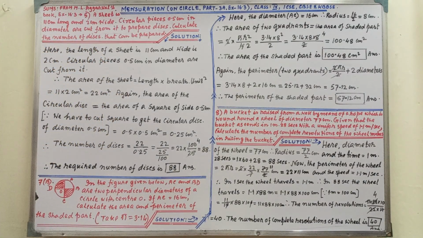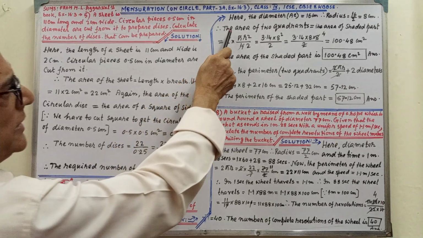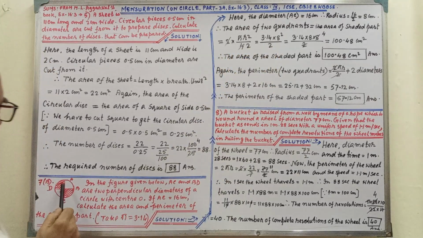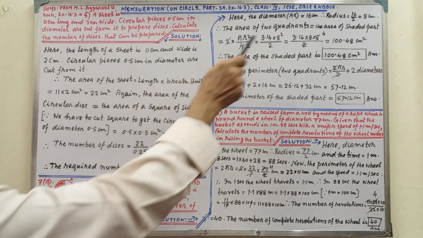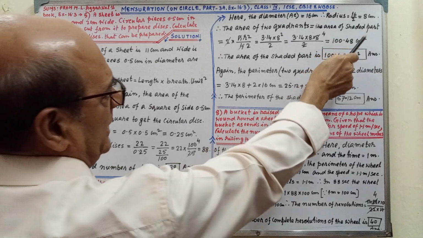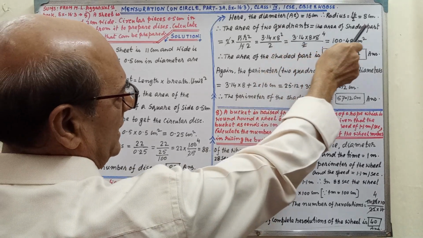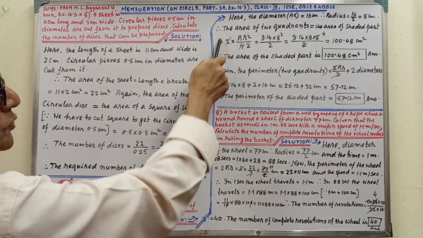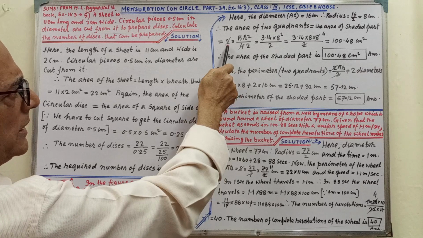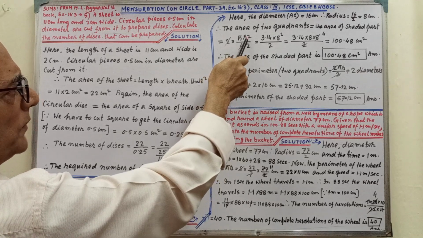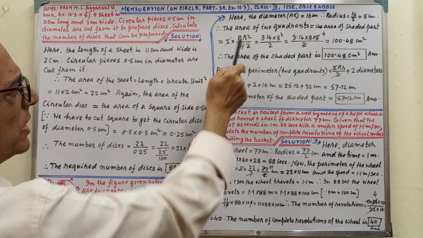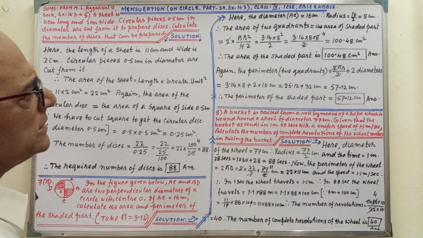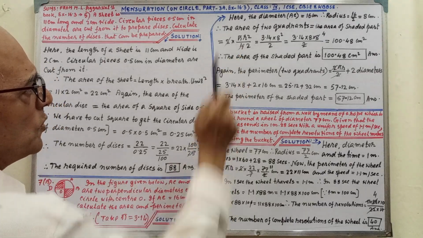And we have to find out the perimeter and area of the shaded portion. Therefore, the shaded portion is nothing but quadrants. Here how many quadrants? That is 2 quadrants. The 2 quadrants equal the area of the shaded part. So the area of the shaded portion is 2 times the area of a quadrant, that is pi r square by 4, as the circle is divided into 4 equal parts. This is why we have to divide by 4.